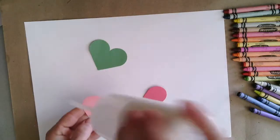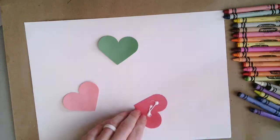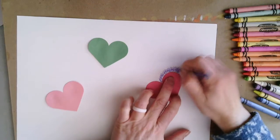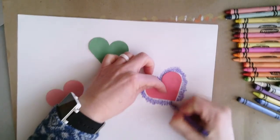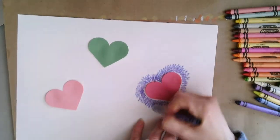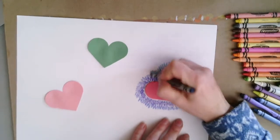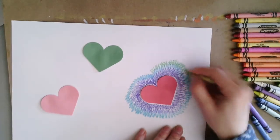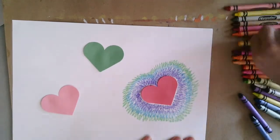Take a moment and glue down a few hearts onto your paper. You can place them anywhere that you want to. You'll notice that I'm not using a ton of glue — just a dot dot is a lot lot. Once you've placed them down, start out with maybe three, four, or five hearts. You don't want twelve. You could even do one heart if you wanted to, but you'll have a lot of crayon work to do. I don't want you to glue down lots of hearts — I probably wouldn't do any more than six or seven. That's going to be plenty; seven might even be too many.